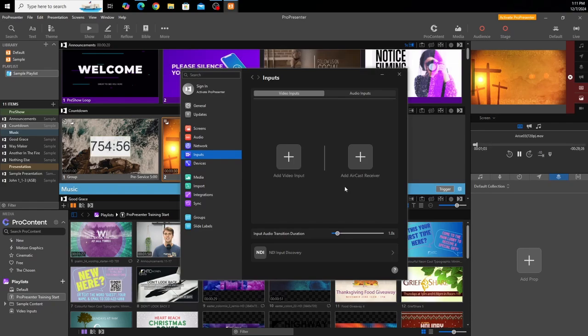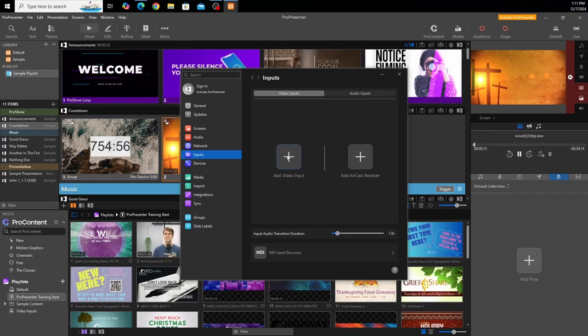So one of the pastors could be on stage with a tablet, and if he wants to show that information on a screen, theoretically, he could cast that information into ProPresenter, and then we can show it on a screen. I'll create a future video on Aircast once I've figured out how it all works.